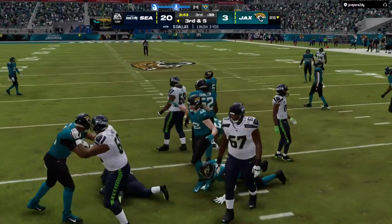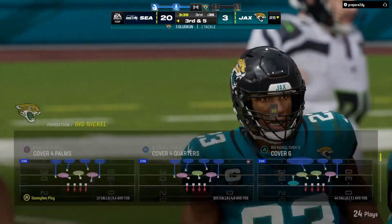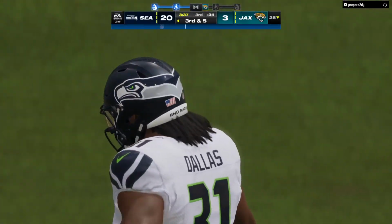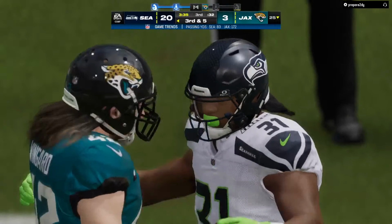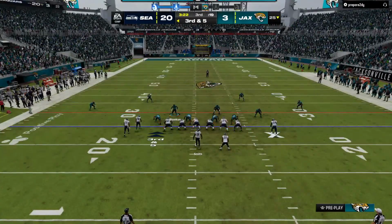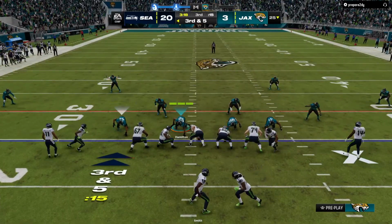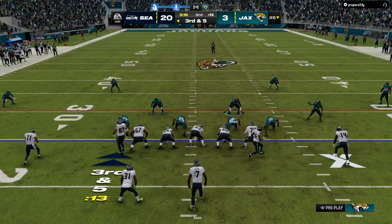And he'll be upended here after a pickup of 3, getting it out to the 25. Well, praise has to go to the guys on the offensive line because they've had a very nice, productive day running the football. How about that poor defensive line? They've been knocked around the entire game, and while they slowed them down on that run, can they continue to do so? Because they haven't had much success throughout this ball game.